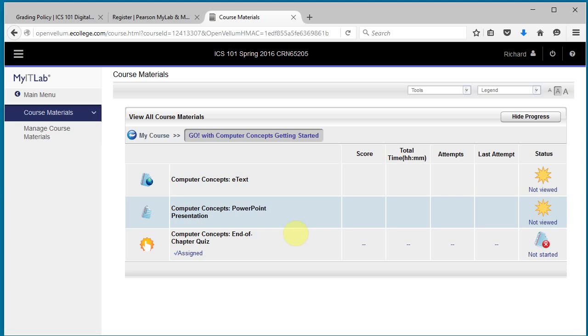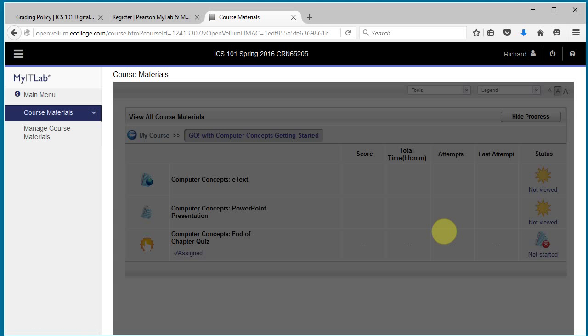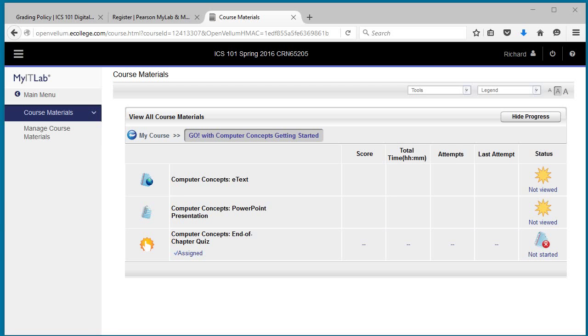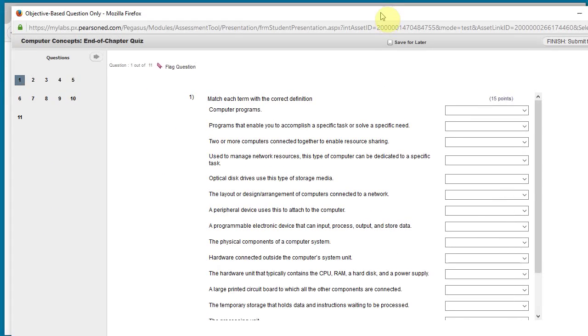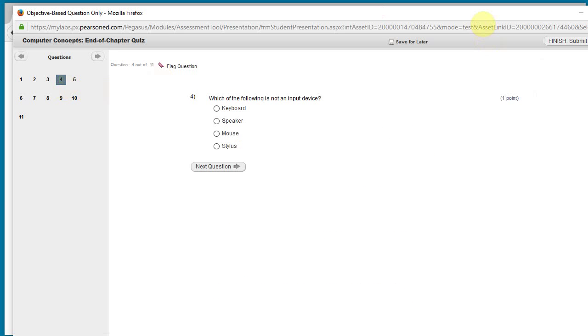This is a very good chapter to read. And then there's the end of the chapter quiz, and this is the first end of the chapter quiz that we see here. That's why there's 14 of them. It looks something like this. Questions and so on.